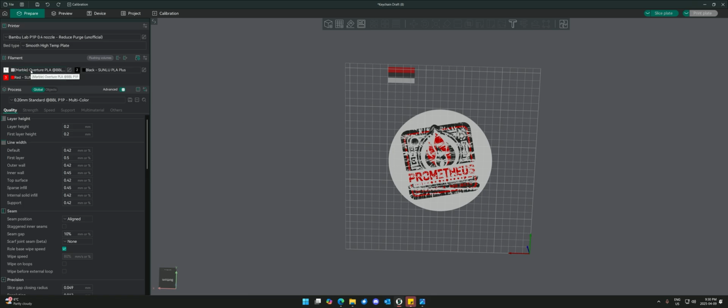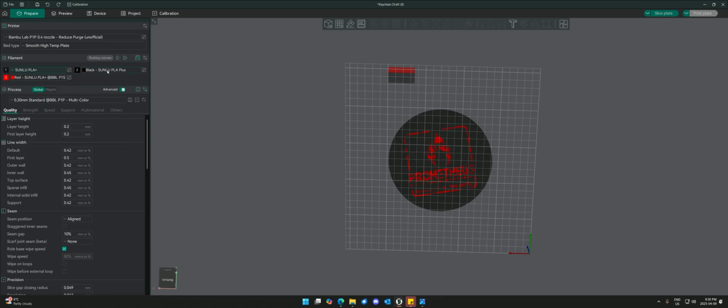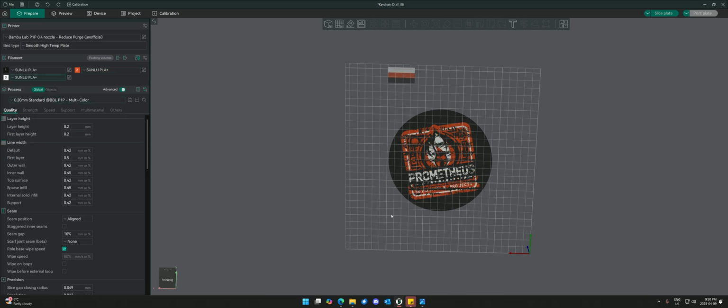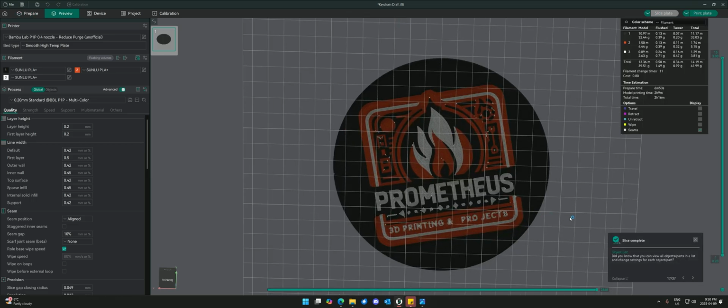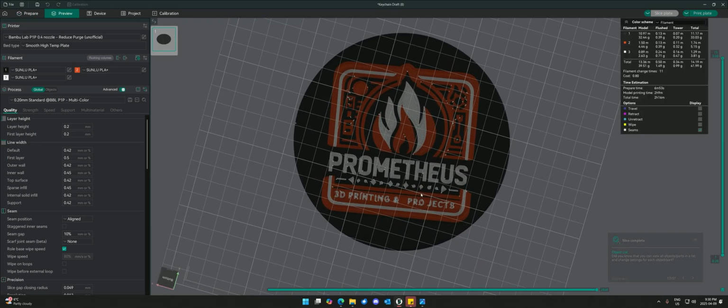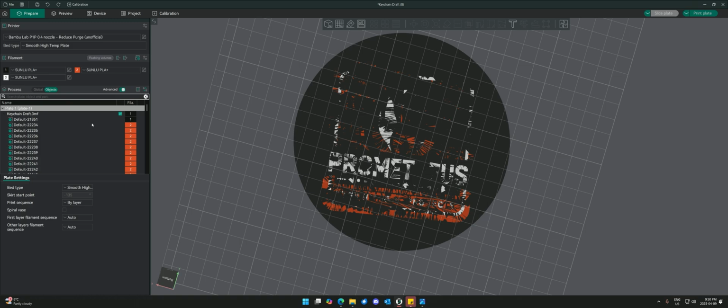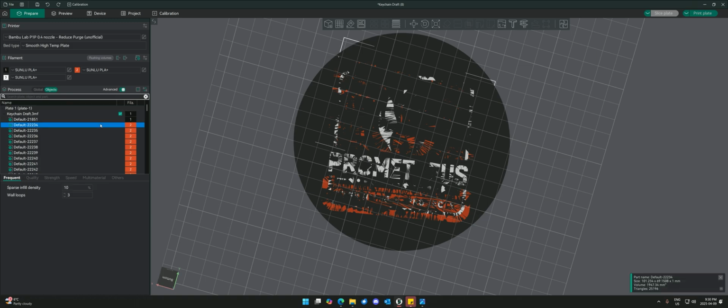But I'm going to go ahead and kind of make some adjustments to my colors to get everything the way that it should be. Boom. Now when I slice it, you will notice that everything looks correct. Now, if you need to make any further adjustments to your colors, this actually has each individual object as an object that you can go in and adjust the color for independently. So an example, if I want to change the color of my flame or my border, I can do that right here. All right, I'm gonna change those back.